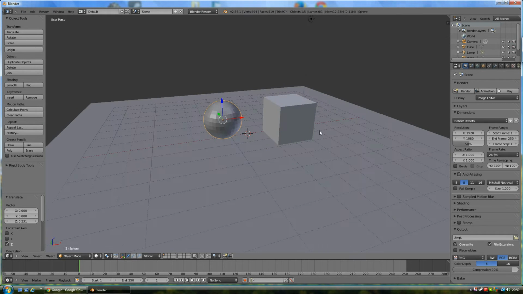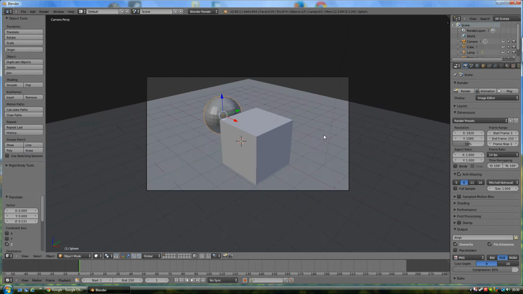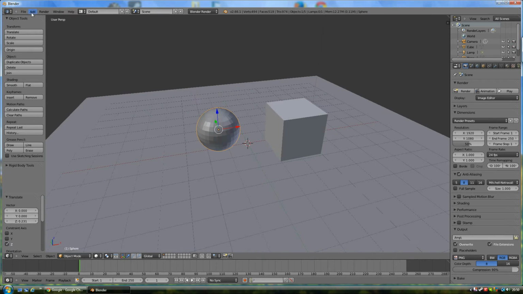Okay, so let's just see what it looks like from my camera. Press 0 and it takes you to your camera. That's not bad, that'll do fine. I'll add one more thing. I'll add the monkey, I think, because that always gives a nice look. I'll bring him up there and I'll just rotate him around the x-axis a little bit. So press R, X, and you can move him around the x-axis like this.